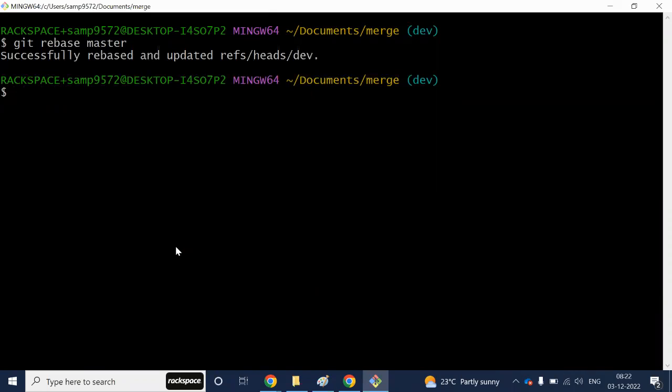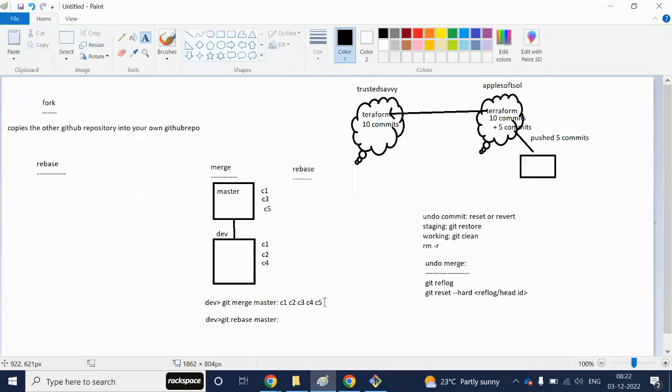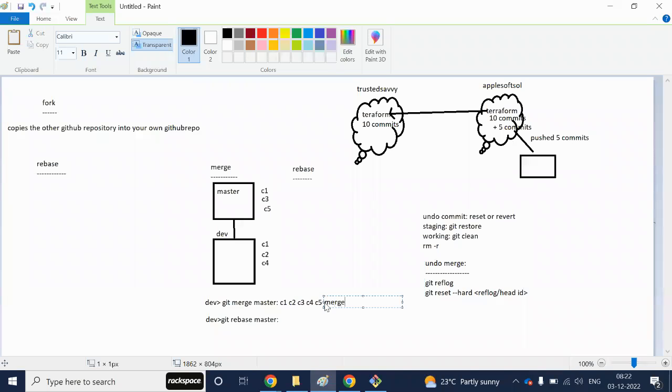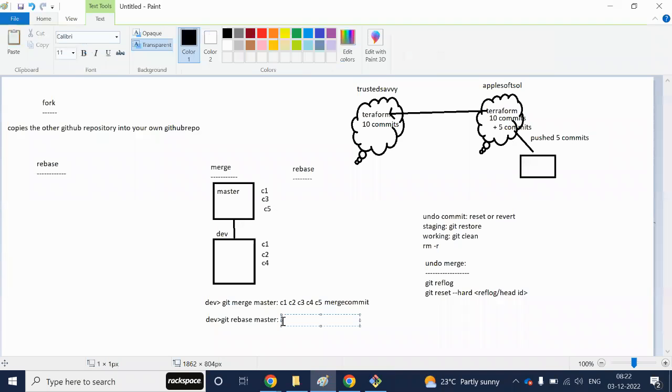Rebase done. Now, if I execute git log, can you guess in which sequence we'll get the commits here? Non-sequential. Yeah. So which way will it get? It's C1, C3, C5, C1, C2, C4. You mean first it will bring all the target branch commits and then C2, C4. Is that the one you're telling?